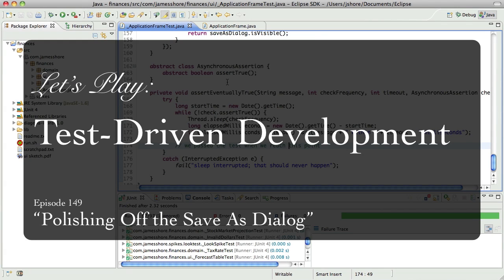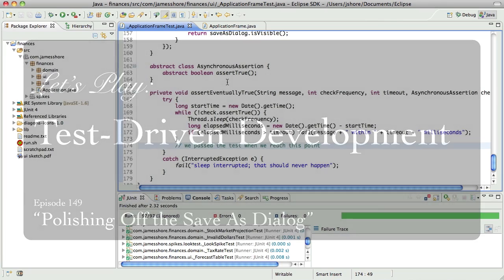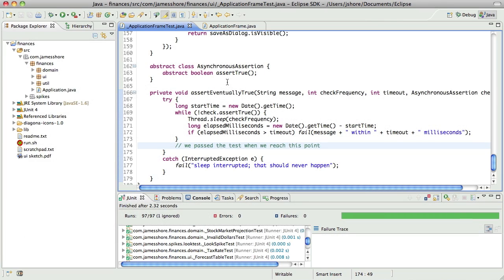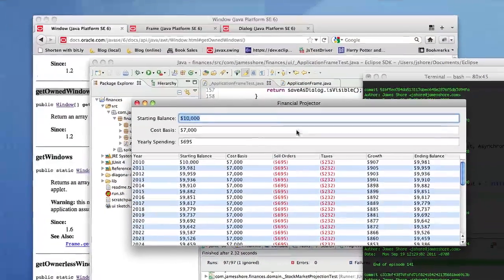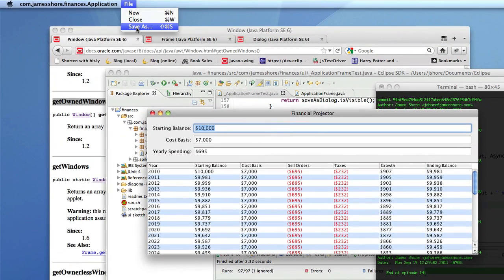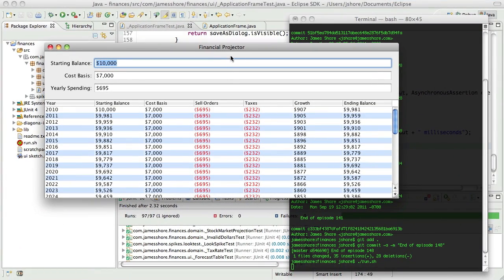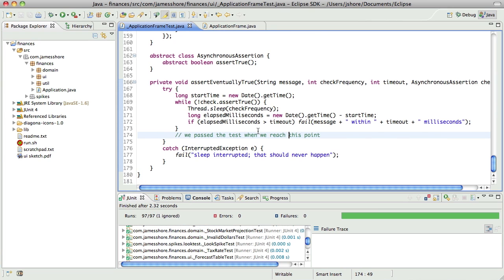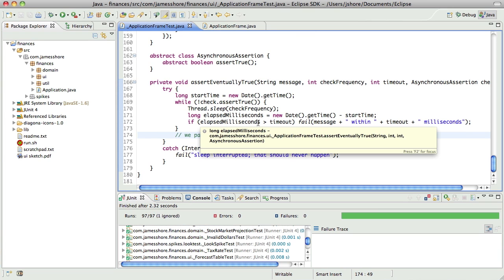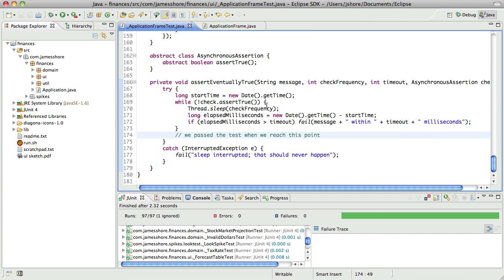Today is November 23rd. I'm picking up where I left off, working on making assertions on whether or not our Save As dialog is showing up. Just as a reminder, if we run our application, we have this Save As menu option now, and when we click that, we want a Save Dialog to come up, and it's not. So I've been doing a whole lot of work trying to get that to work, or get that tested. It's actually fairly easy to program. Getting it tested is the pain in the neck.